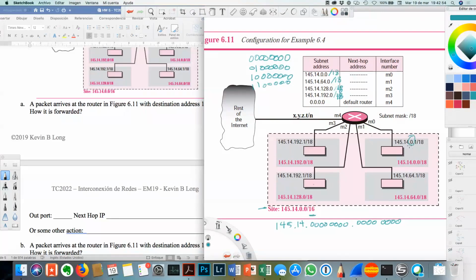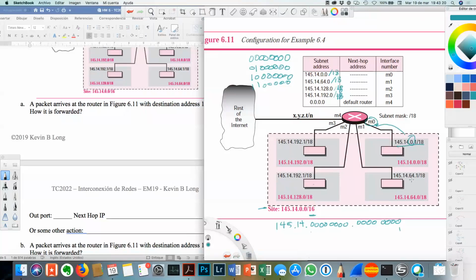If this was this router port's address, which is where this is supposed to be, not next to the switch, it's telling me it has 145.14.0 and then a .1. Well, how would I draw the 0? It's the part of the third one here. It's the same, it's what I've already got. I don't need to draw it again. So the last part down here is going to be a 1. All right, so that's the first block.